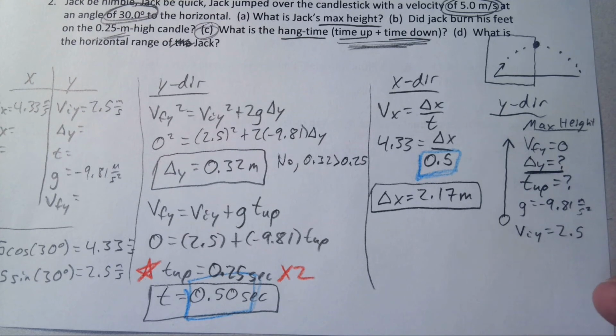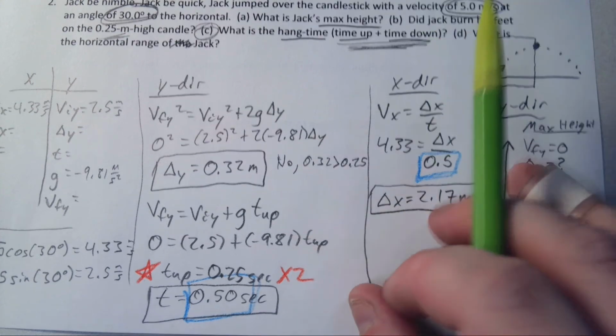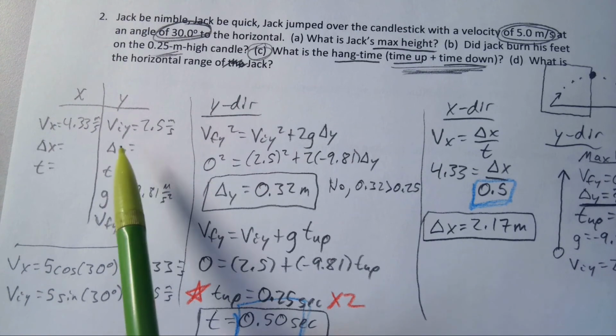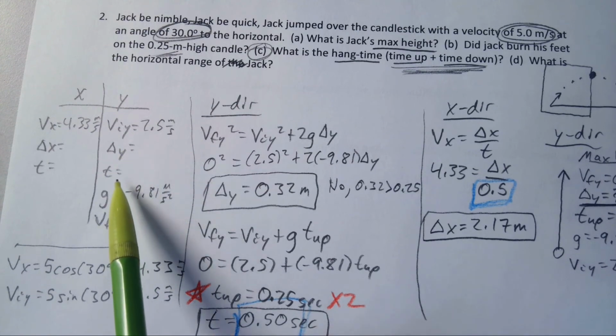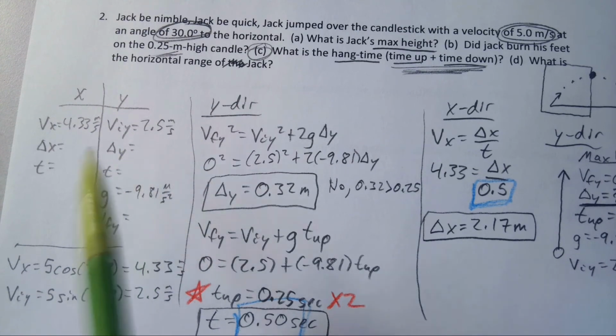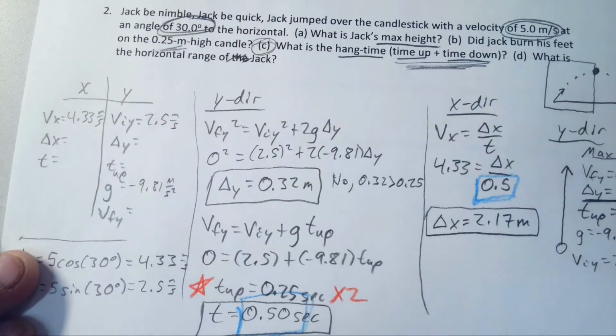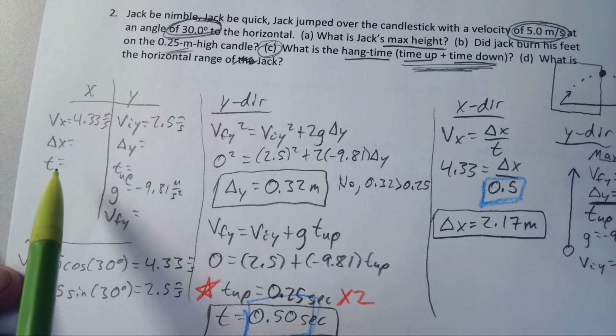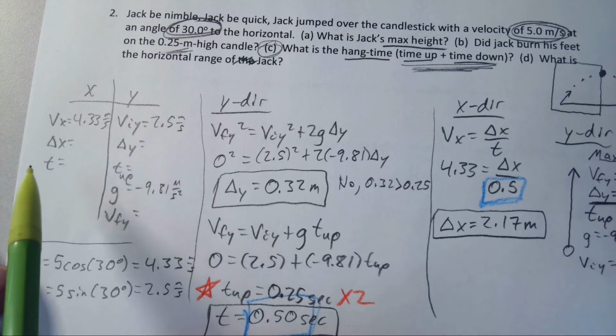So if we go over where all this came from and why we're choosing to solve it this way, our normal filling out of stuff here is sort of incomplete. In order to find the max height, we have to use the time up. But the thing is, in this problem, the time up is not equal to the total time. That's where there's a disjunction there.